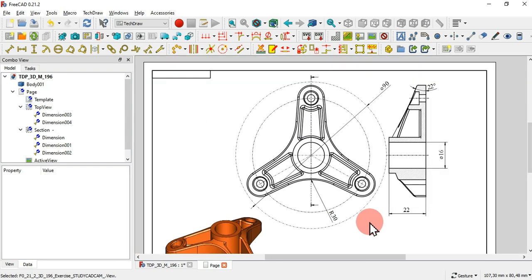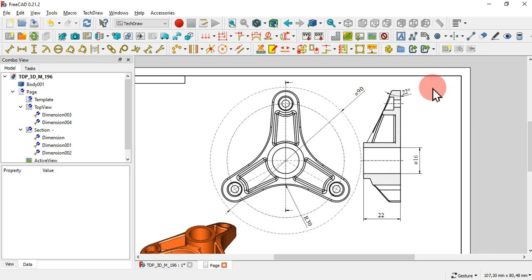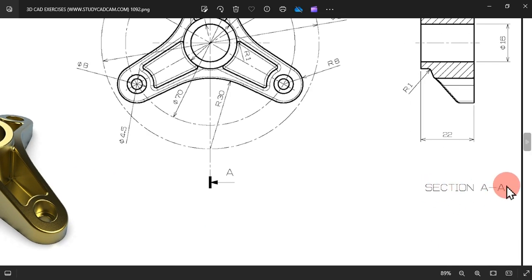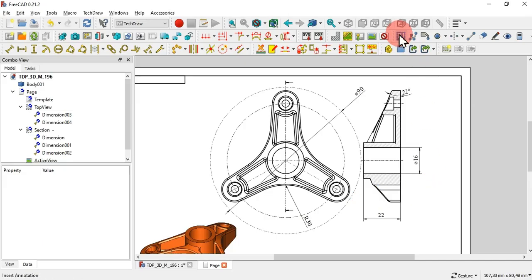Now, how to insert text on the drawing page? To insert text, we have two options: the Insert Annotation tool and the Insert Rich Text Annotation tool in the TechDraw annotation tools. So a simple section A to A, like on the string page, can be added using the first Annotation tool.